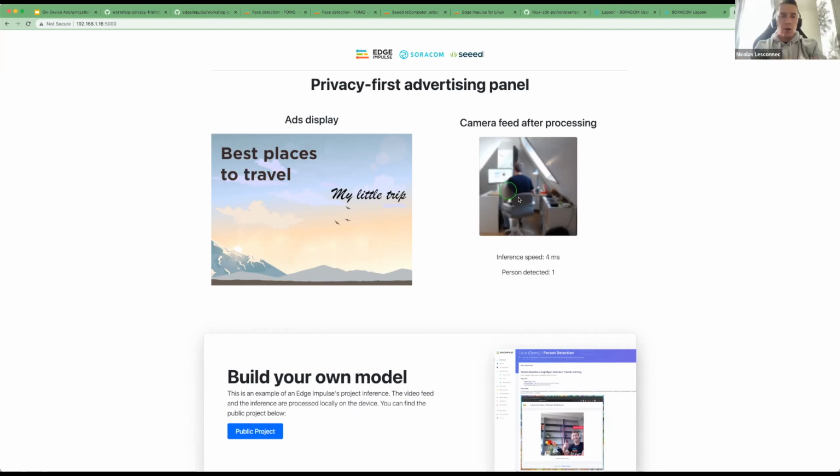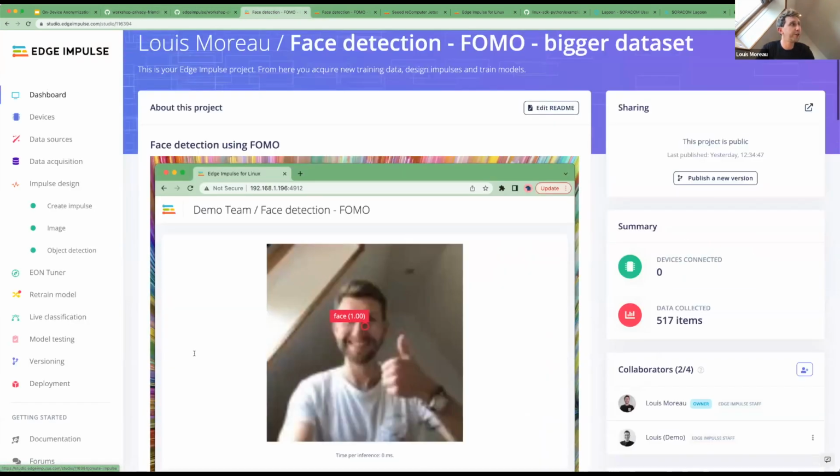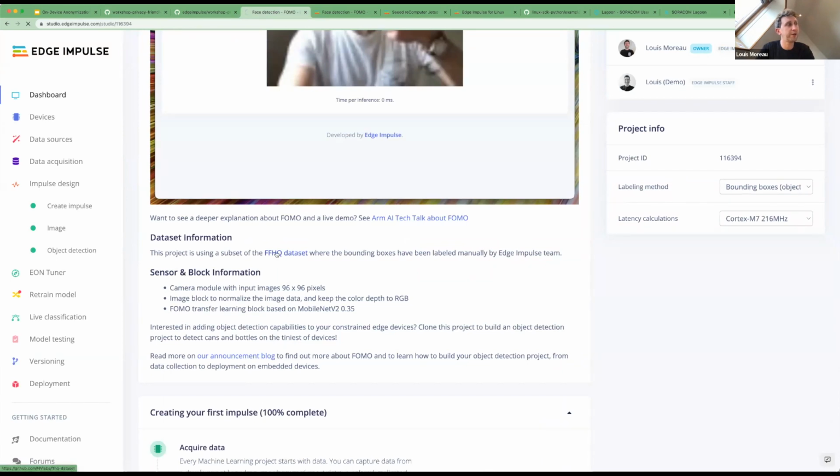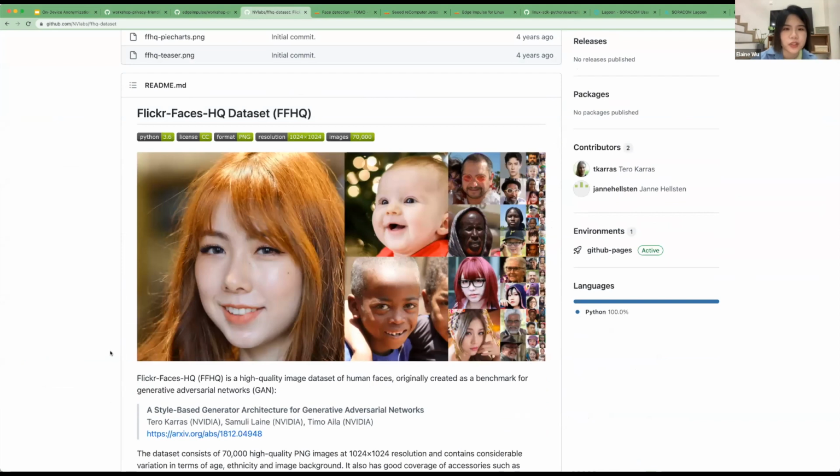Sorry, Luis, another question. For the purpose of the demonstration, has the model been trained on detecting your face, or would it detect any human face, whatever the age, gender, ethnicity? So let me go back to this one. The Flickr FFHQ dataset includes all kinds of faces. Yes, exactly.